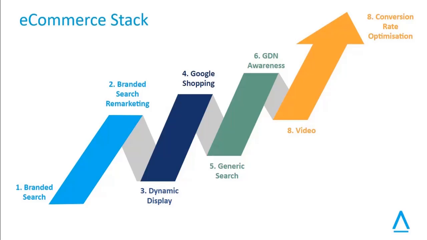Then the remarketing machine will work across all of the different things I've described, and you can start to serve that audience more than one message. If you think about the old radio days, it would take four or five listens before you would actually remember what an ad is about and who the brand is. And digital is no different, which is why people talk about reach and frequency. It's all very well having massive reach, but you also need frequency in order for people to understand your brand, trust your brand, and then take actions.